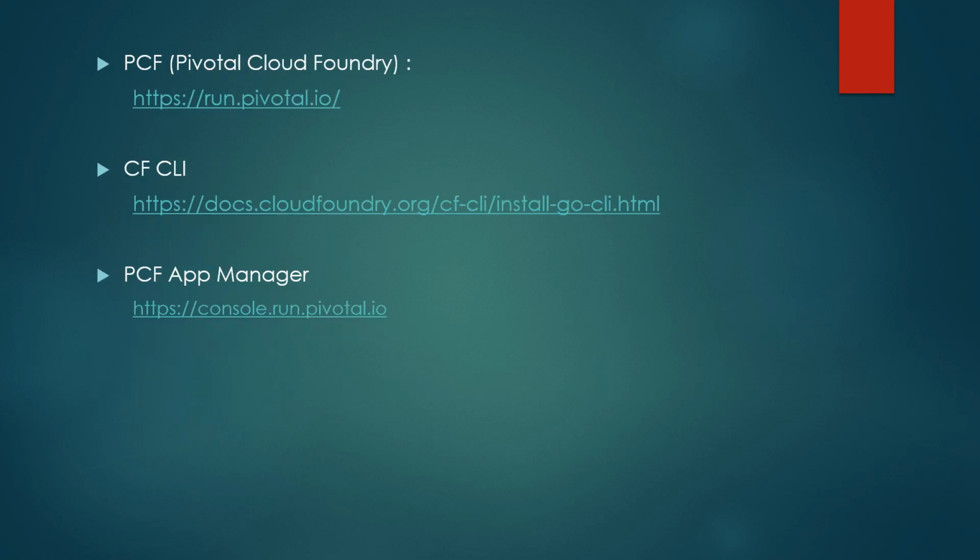Here are some important links. The first link is to the PCF registration page, where you can register yourself and get a free account with $87 credit and 2 gigs of memory to deploy your application. Then there's the CF CLI, by which you can deploy your application to your API endpoint, and PCF App Manager, where you can get a UI to manage your PCF applications.